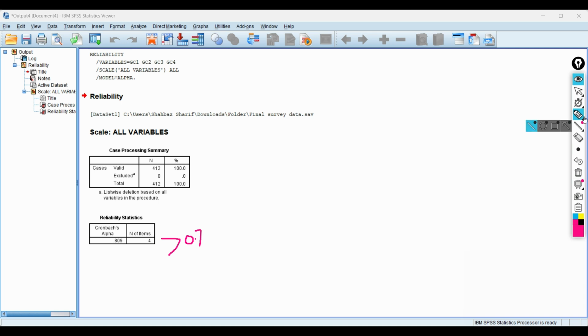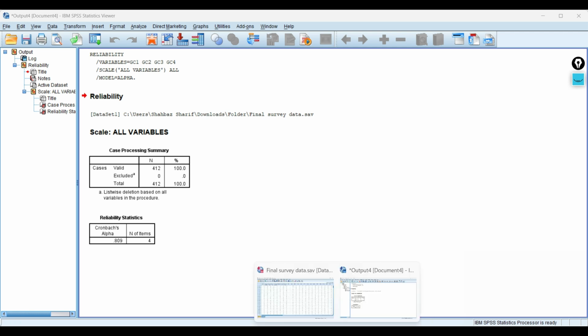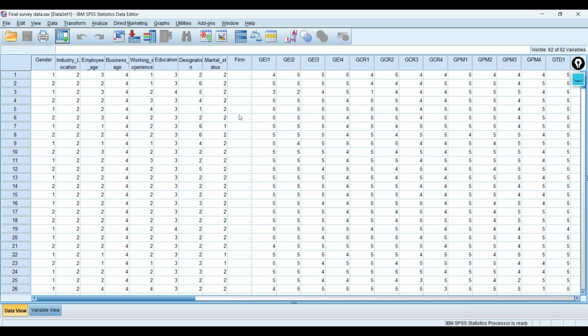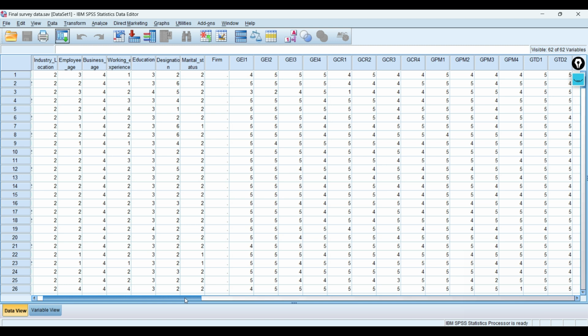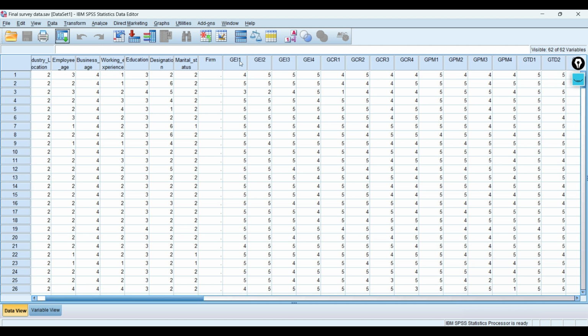Okay, so now we will do another measurement scale and see whether there is also good reliability or not. Okay, we go back to Data View and now we are going to test the measurement scale items of green employee involvement.